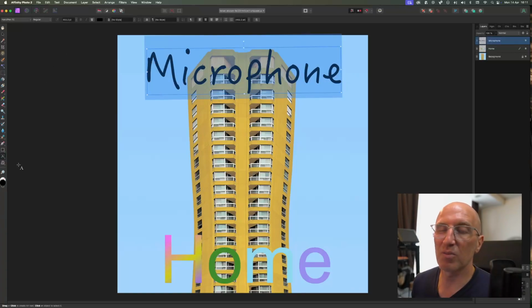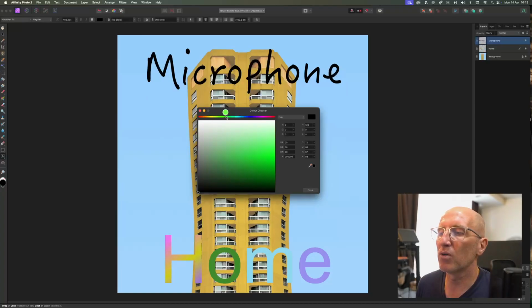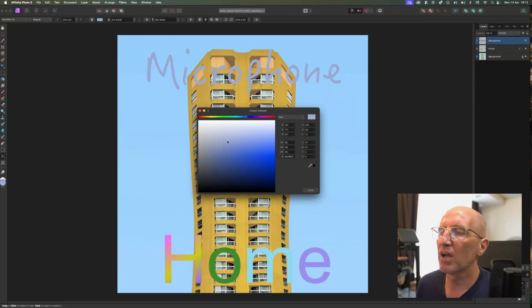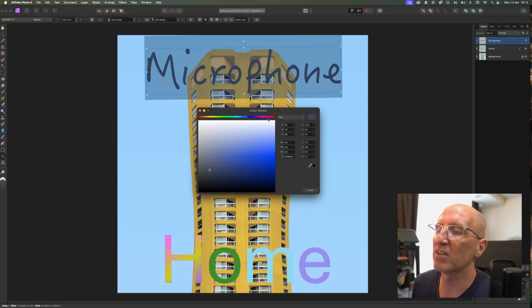Now your colors, for pretty much everything that you want with colors, it's generally on your palette down here, and you can just double click it and it will bring up your color picker like this. And across the top you've got your swatch, and this will change your basic colors, and then you can change the colors however you like. However, you will notice that it changes all the writing at the same time.